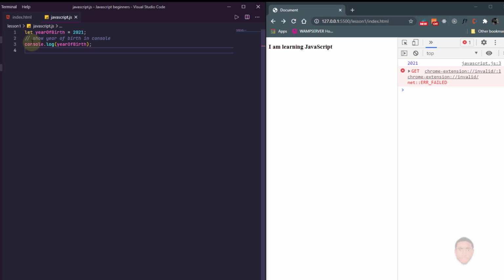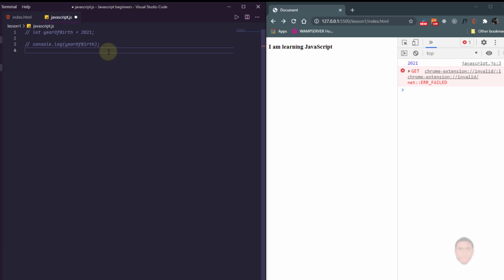Now, there's a quick way of doing that in VS Code. Let me just get rid of the //. You can highlight what you want to make a comment, and you hold down the control key and the /. You can see that has turned into a comment. We can also do multiple line comments. So let's say I want to change multiple lines to comments. I'll select the whole lines, hold down control and /. That is going to change every line to a comment.